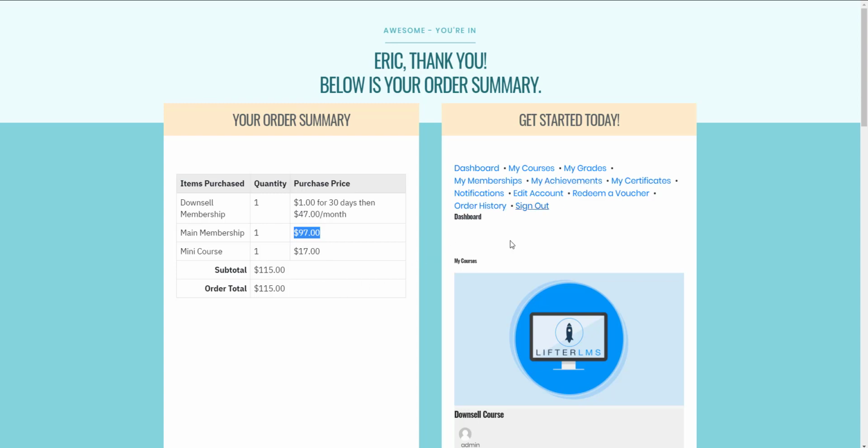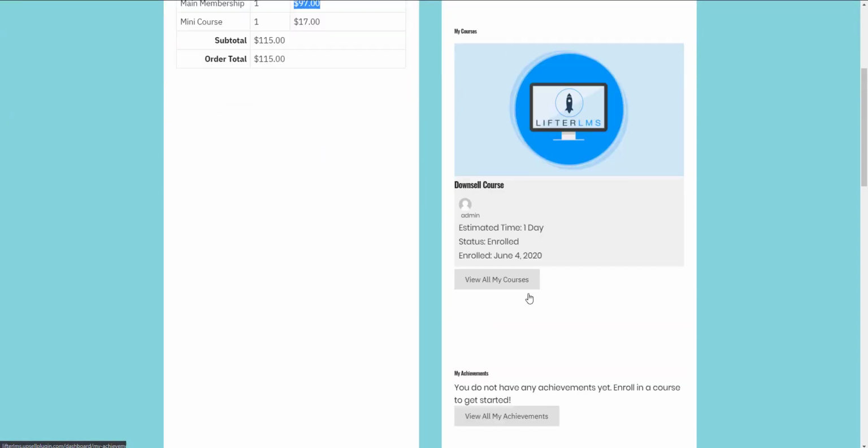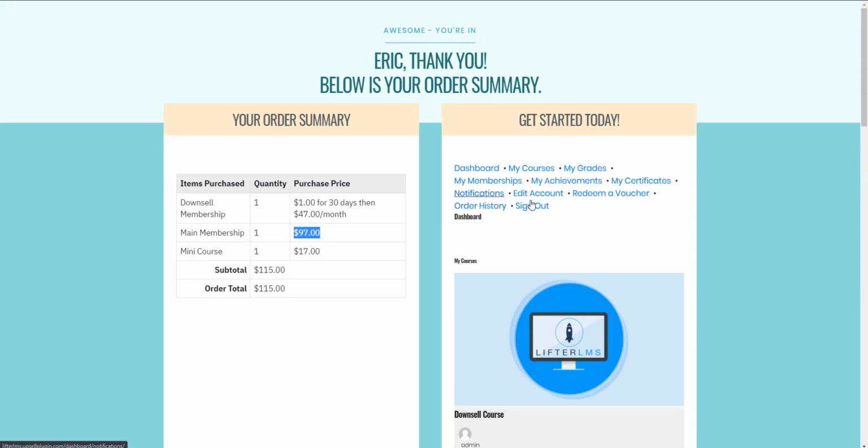And as you can see on the right hand side, I'm just using the default LifterLMS profile shortcode. So we're automatically logged in, it shows the courses that we're enrolled in, and they can get started right away and click through to begin their courses. So again, that ends our sales funnel, but you can have as many steps as you want inside of your sales funnel. And now I'm going to show you the back end, the WordPress dashboard, to show you how simple it is to create.